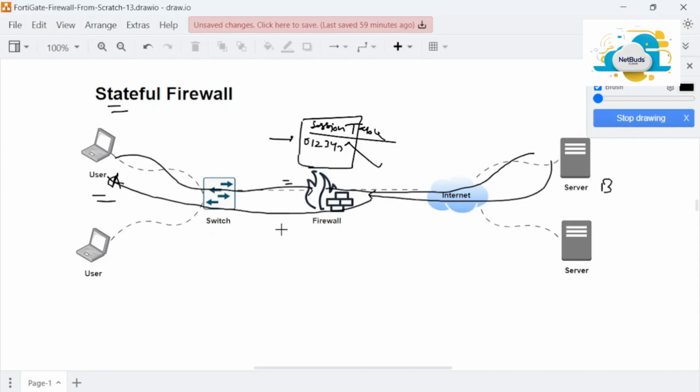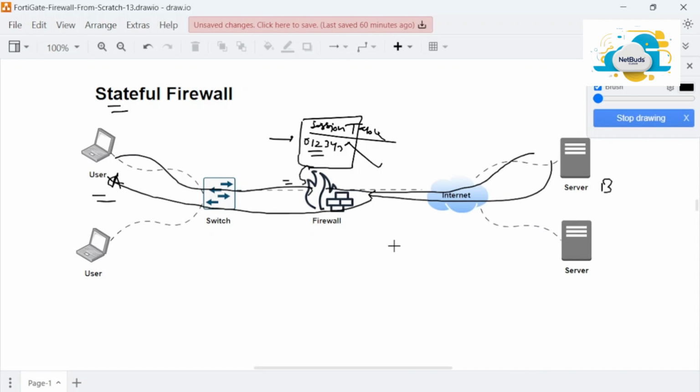So let me give you the explanation again for this stateful. First thing, it creates a session, and a session number is assigned to the packet, sorry, the traffic. So whenever the traffic is leaving and coming back from the server, it can easily understand why we are using that one. It will be easy, right? I told you the benefits: it is much more secure, understands the context and prevents many spoofing attacks. But there are cons attached as well. One is that it is slightly more resource intensive, so it will use high resources.